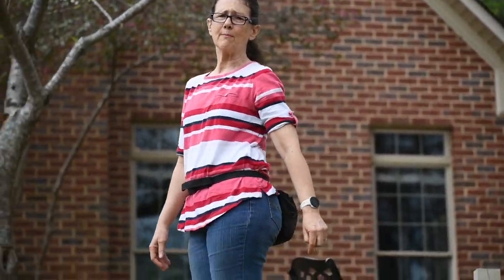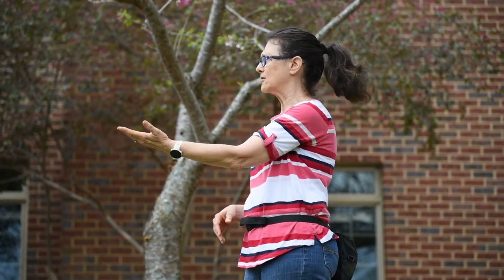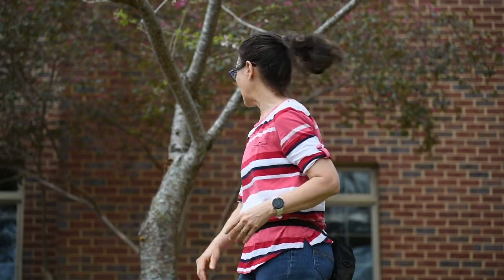If your puppy should pop up from a down into a sit, you can say the word no. We don't ever yell at them, but they do understand just no. That just means you did it wrong and they quickly will go back down. If they're in a sit and you back up from them and they go to a down, they're just confused. So what you need to do is keep your hand up and back up just a little bit. Don't back up totally until you see that they understand that you're not wanting them to go back to a down.